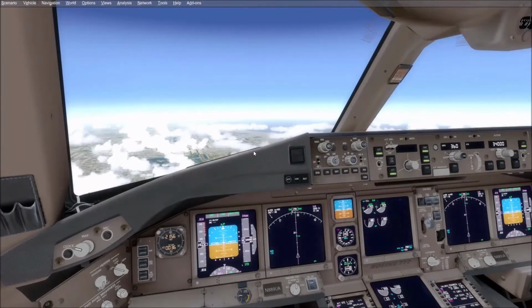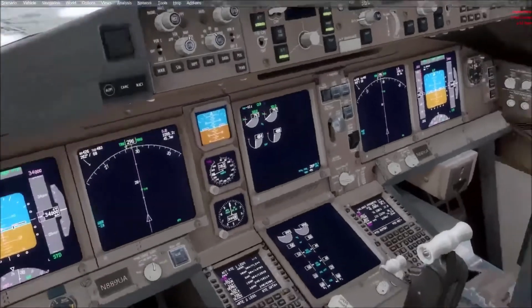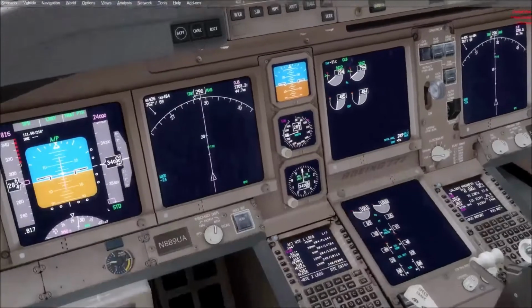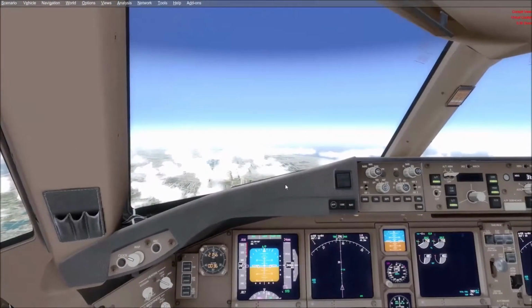Alrighty, we are approaching our top of descent right now. We've got 15 nautical miles. He just gave us the descent, the Gemini arrival or something. So we're just going to be initiating our descent here shortly. They want us down to flight level 240. He wants us to descend to cross Gemini at 12000, so I'm going to do that.